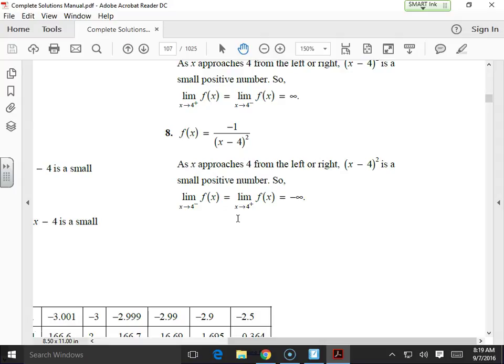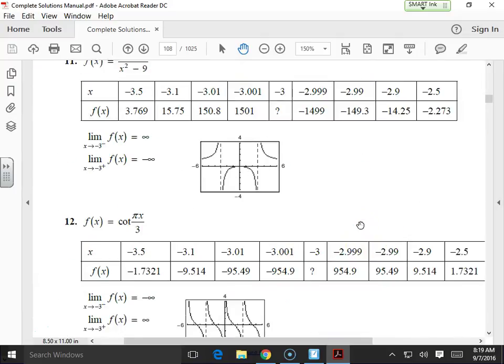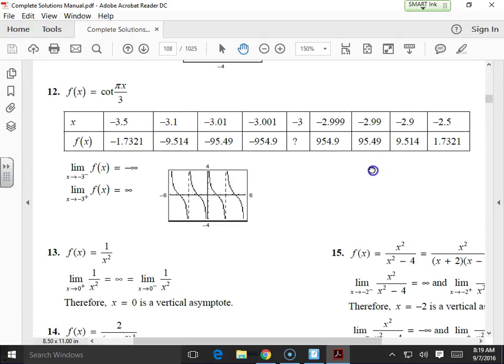Next one. 12. I know, I gave you guys a couple tabling ones, right? Just so that you have the experience of seeing as x comes in towards the vertical asymptote, the function decreasing without bound or the function increasing without bound, and that corresponds to what we see around -3. Here's -3, right? Coming in from the left, it's negative. Coming in from the right, it's positive. So what would the overall limit be technically if we were to say it? DNE, because they don't agree. Coming from the left, negative. Coming from the right, positive.